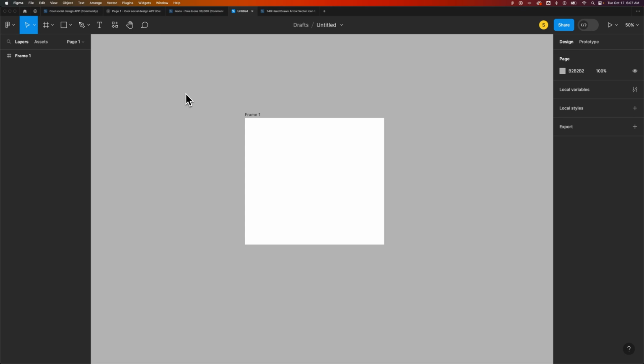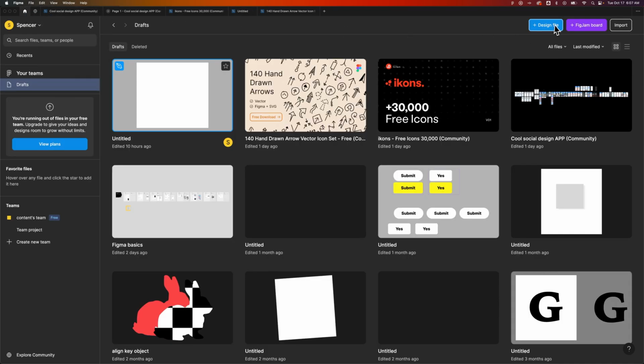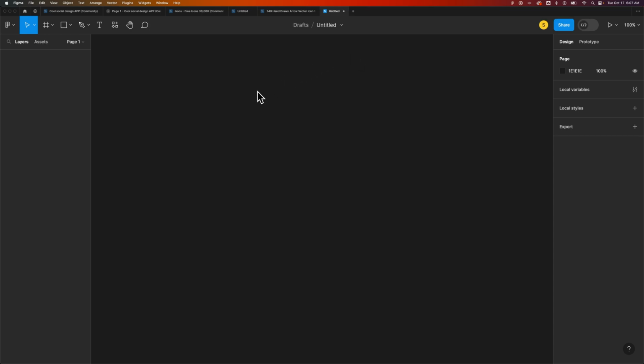And then within the file itself, if I double click on this, I'm on the free version of Figma, so I have access to all this stuff, all the design tools and everything. Inside of here, you can only create three pages. Or actually no, I can create more than that, perhaps because this is on my team project. Let's go back. They might have updated this since I last tried this. So I'm going to create a new design project. It's possible you can create more pages now, which is cool. Okay, so it looks like the free version can allow you to create more pages. You used to be able to only create three, but now you can create more.